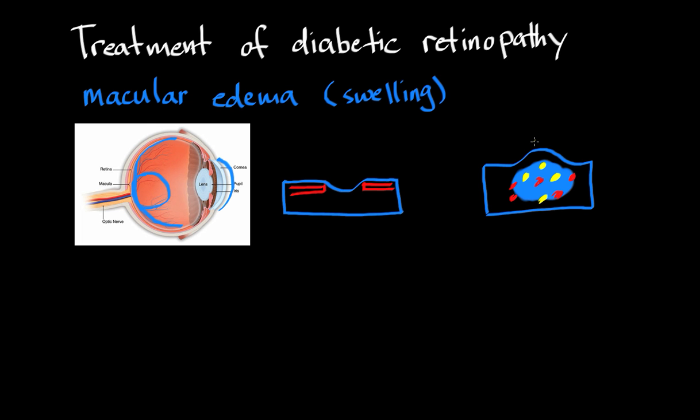So you might imagine that a macula that's full of fluid and blood and cholesterol is not going to see very well. And where is all this fluid and blood and cholesterol coming from? Let's go back to these retinal blood vessels, these pipes, so to speak, that supply the blood to the retina. If you might imagine, diabetes over time damages these blood vessels, causing them to leak. So fluid and blood and cholesterol are going to leak out of these blood vessels, or these pipes.